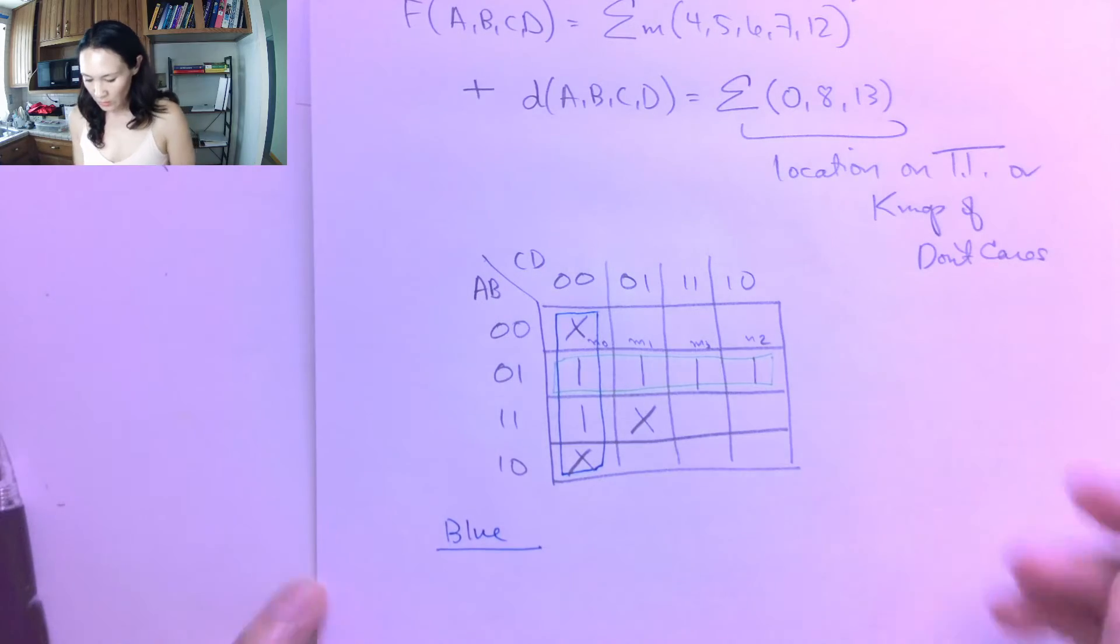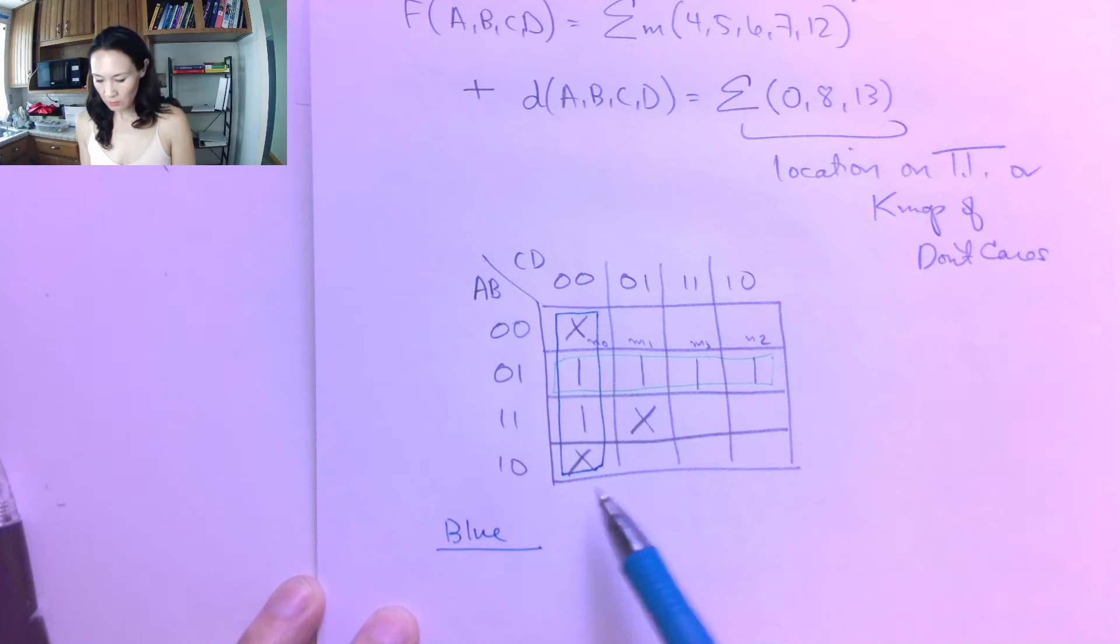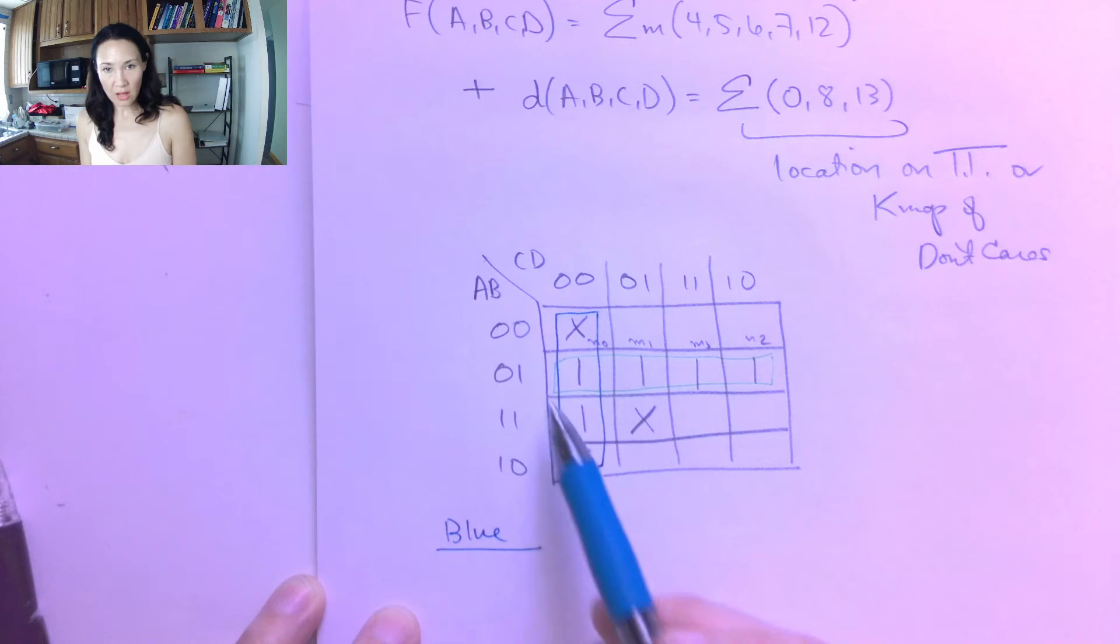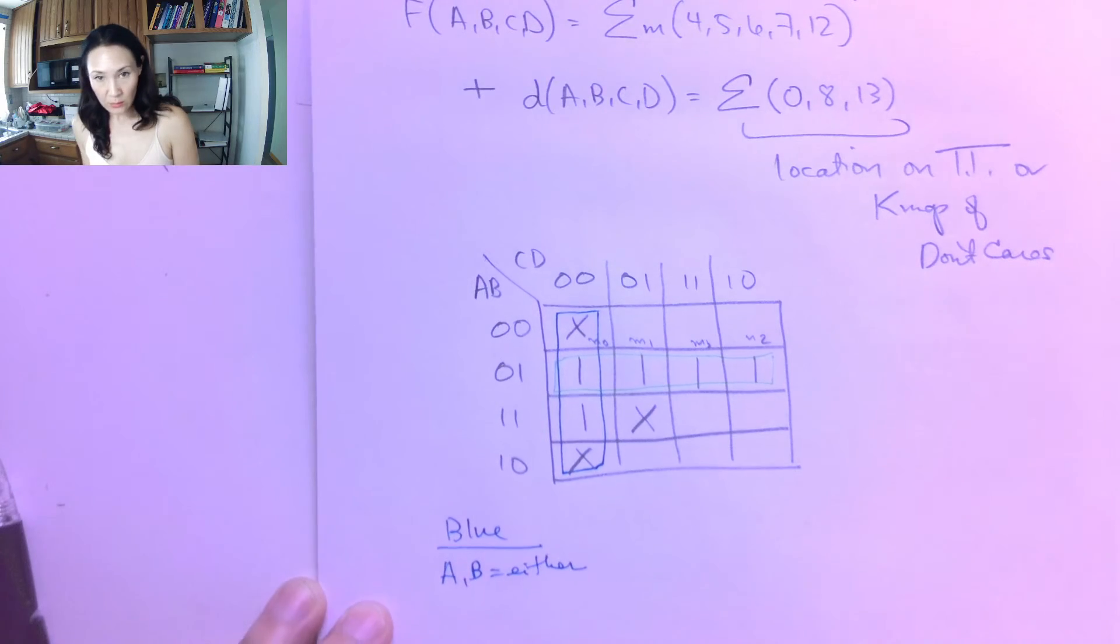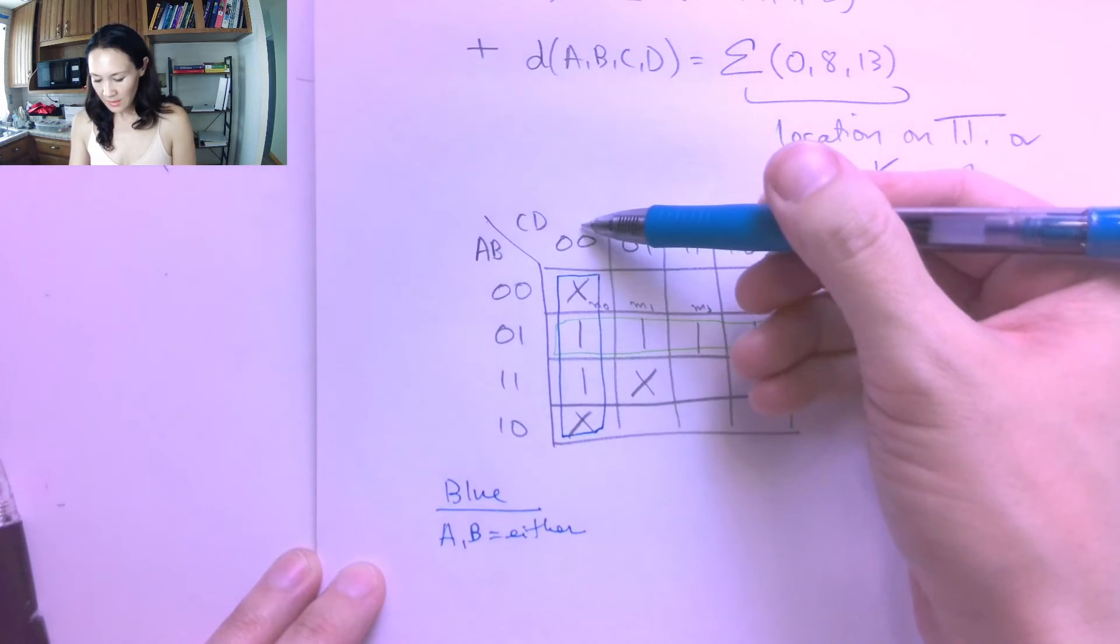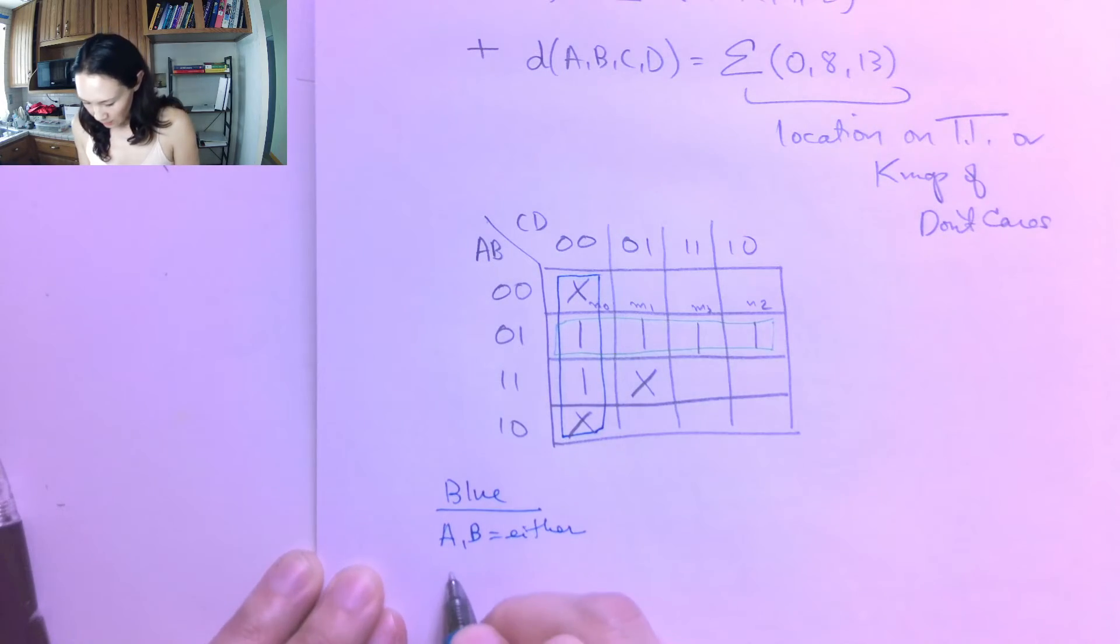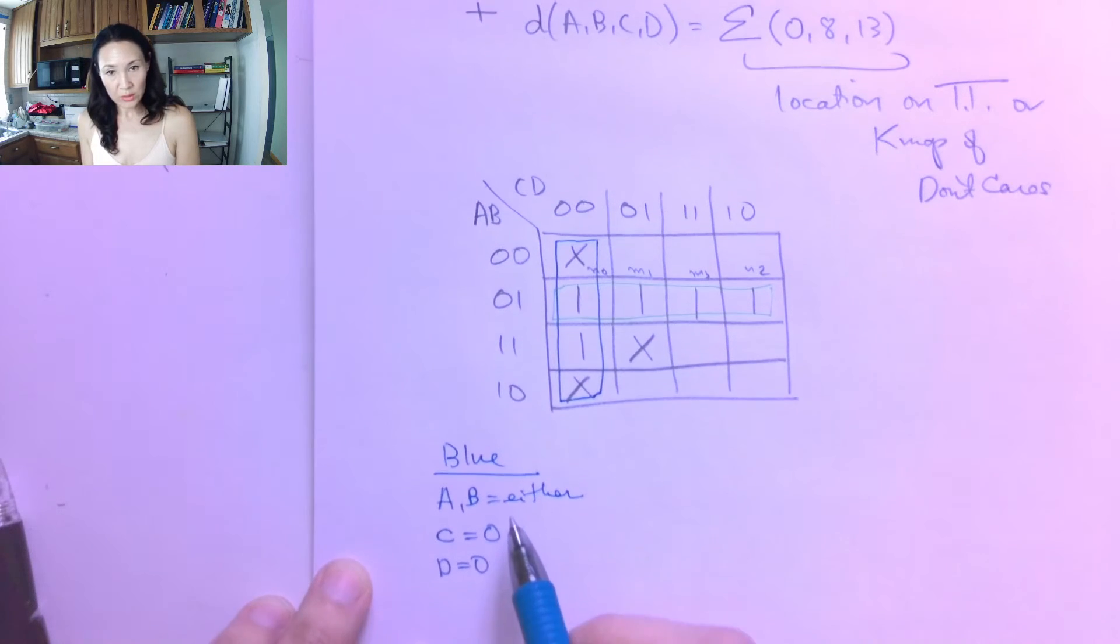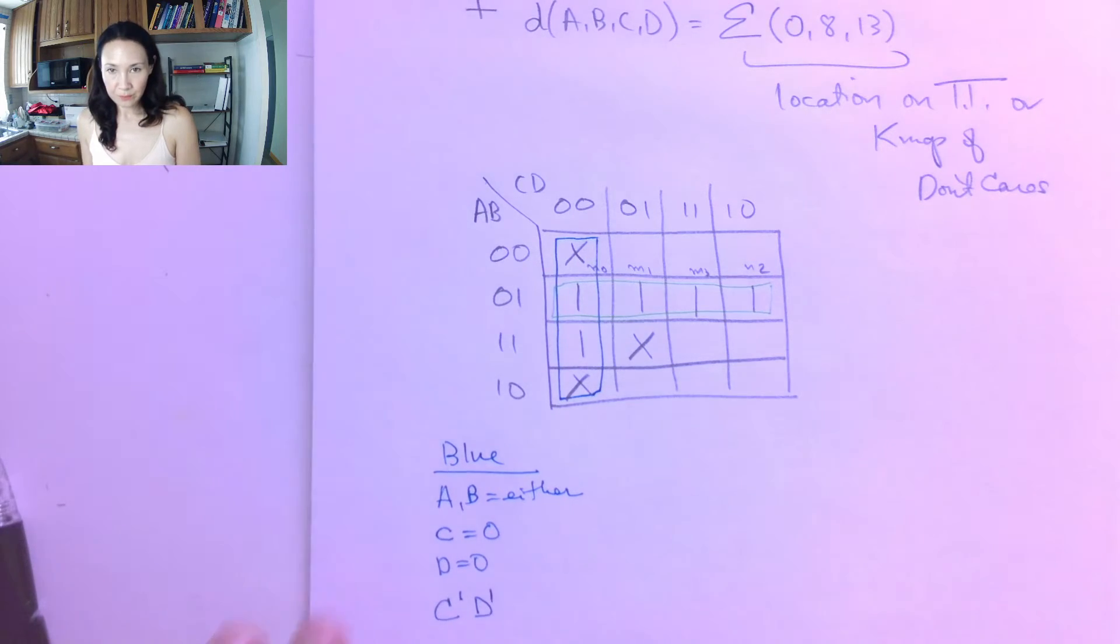So this is a case where I'm going to just pretend that the don't care is a 0. I've already grouped these ones into the green group, and I've already grouped these ones into the blue group. So having an extra group here with a don't care would be redundant and unnecessary. The Xs where the don't cares are do not require groupings, but you can use them to make bigger groups with ones that you already have. So that's the key. All right, great. So let's figure out what these groups are. For my blue group, what do I have? I have that A can be either 0 or 1, and I'll have my 1s in my group. B can be either 0 or 1, and I'll have 1s. So if this spans the entire column, that basically means that A and B don't matter. So A and B are both either 0 or 1. Up here, C is 0 and D is 1 to make me zoom in on this one column. So I have C is 0 and D is 0. So A and B get reduced out of my function, and my literals are just C', D'.